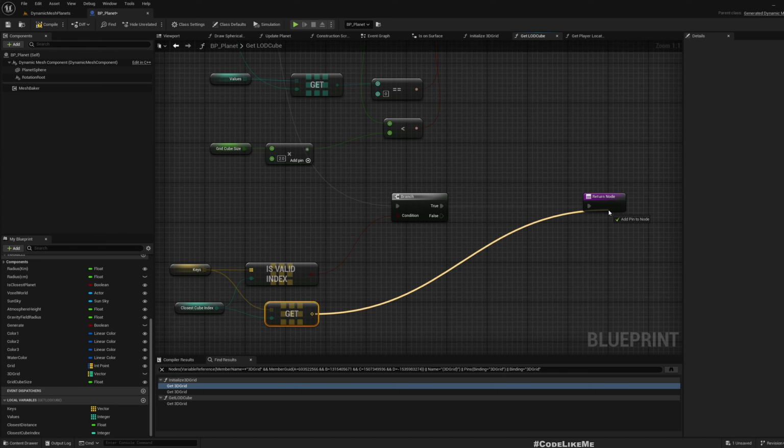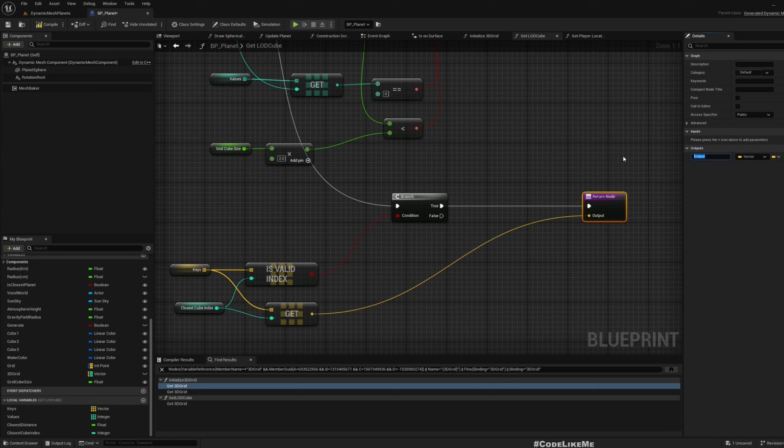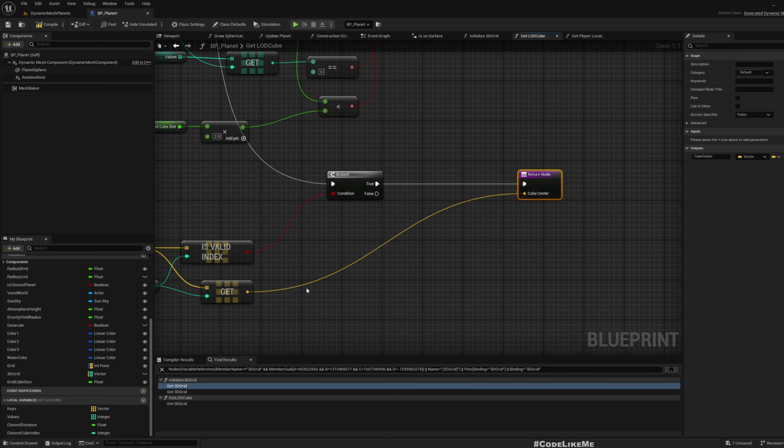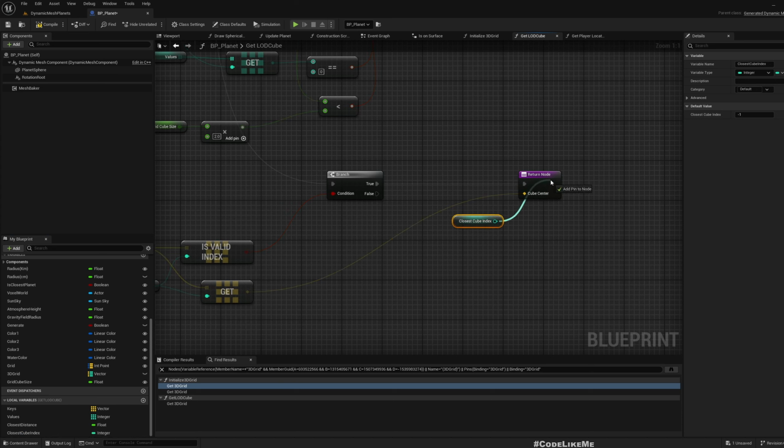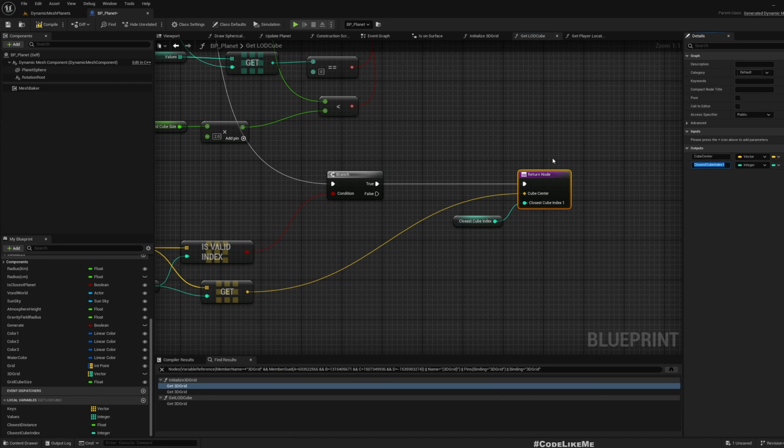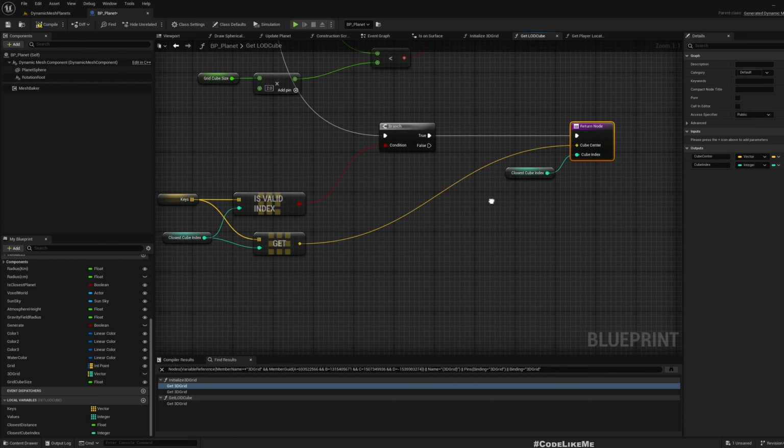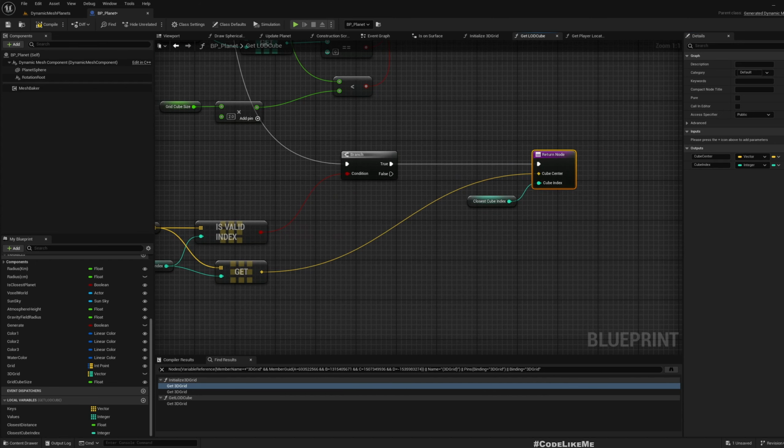Well, yeah, this would be the center of the cube. So cube center, and also I'll return cube index. Do we need to give the current LOD level? Not really. I don't think we need it.